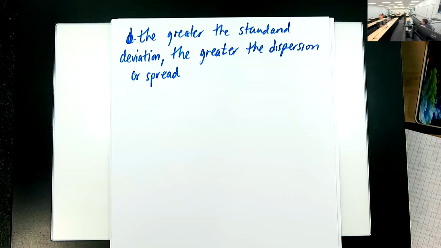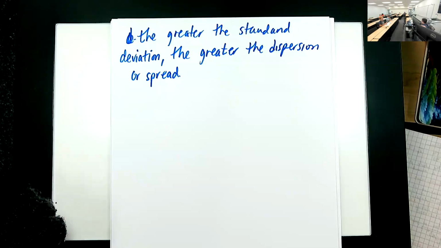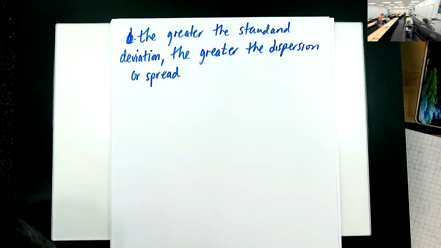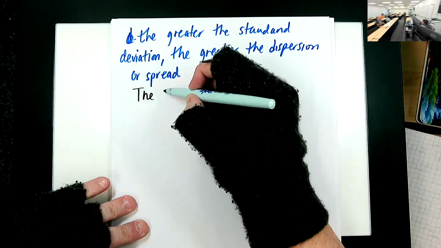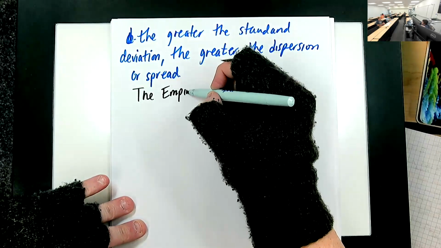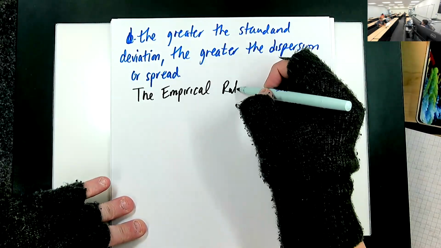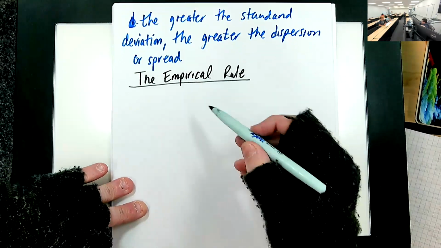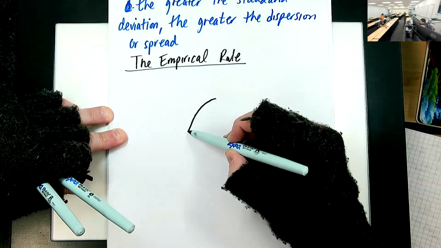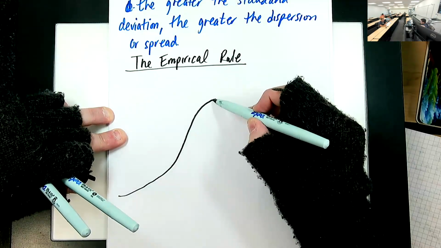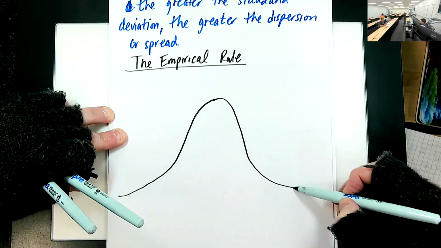This is where we get a graph. It's a cool graph. It's one you should memorize. So I'm going to draw as well as I can, and then I'm going to show you a picture of it, show you where to find the picture. But it's pretty much everywhere. This is the empirical rule. Let me try to draw a standard deviation graph here. Bell curve graph here.